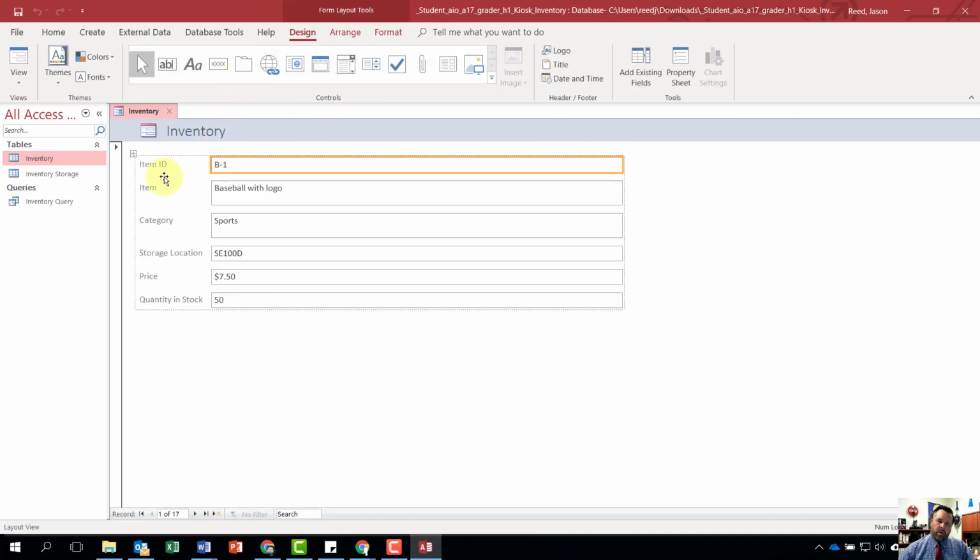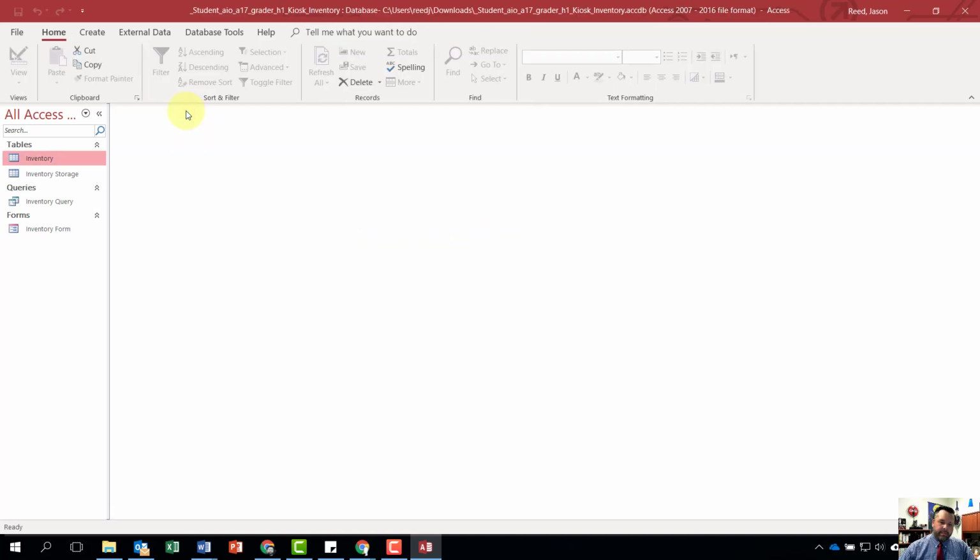And notice now we have a form that has all the information that we need to put into our inventory table. If for some reason you do not have these items here, most likely you had inventory storage highlighted when you created the form. You could go ahead and exit out of this and do it again. But anyway, I have the right form here. This is what I needed. And we can go ahead and save it. And we want to give it inventory form as the name. Inventory form, and hit OK. And let's go ahead and close out of our inventory form.